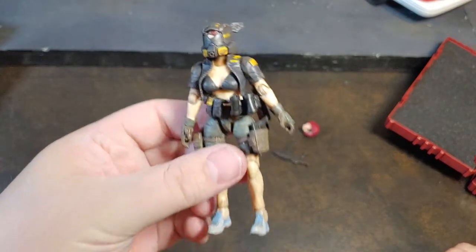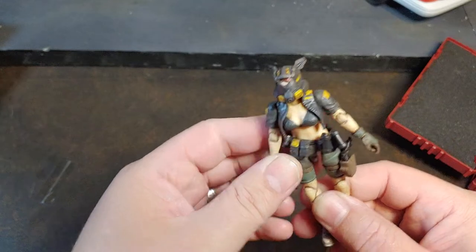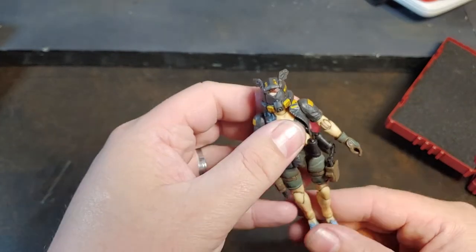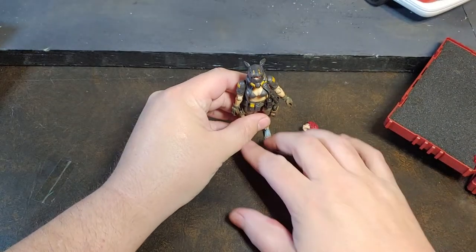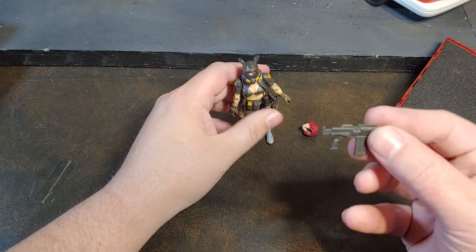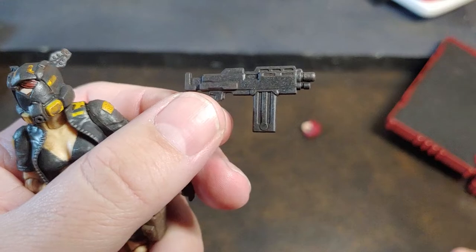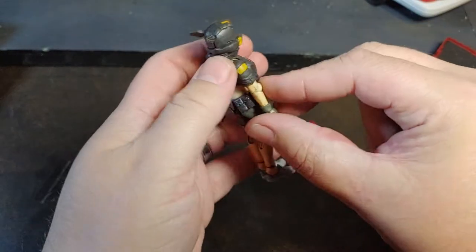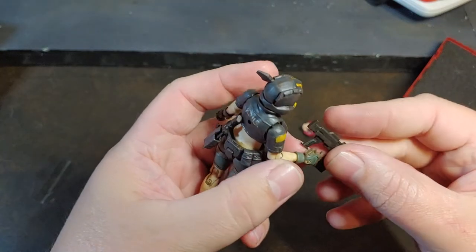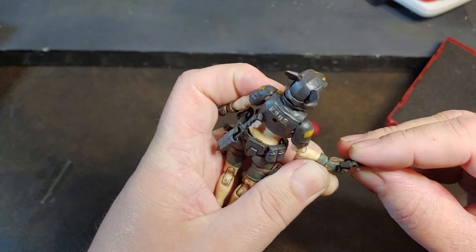Overall I'm super satisfied with this figure. I'm going to start probably cherry-picking off this line as opposed to being all-in like I used to, but sometimes that's for the best. I didn't go over her little machine gun — there is a nice little cut-down version, looks like a cut-down of the larger rifle that came with the Soul Commander so many years ago. This looks like a more tactical version of the Soul Commander's rifle.